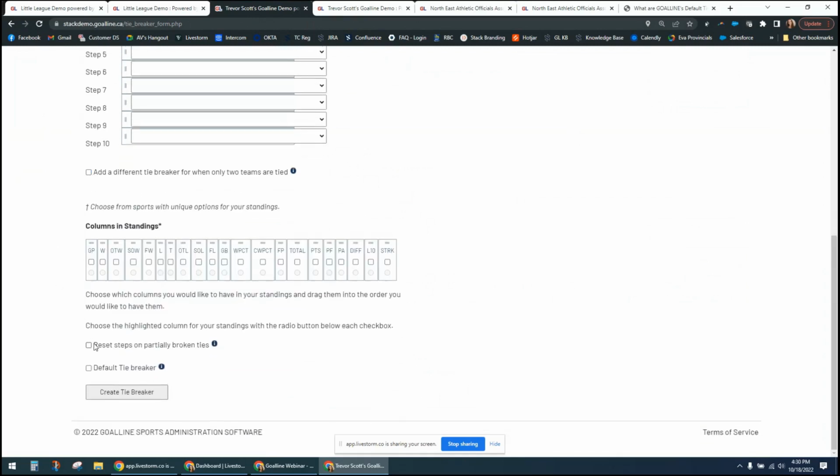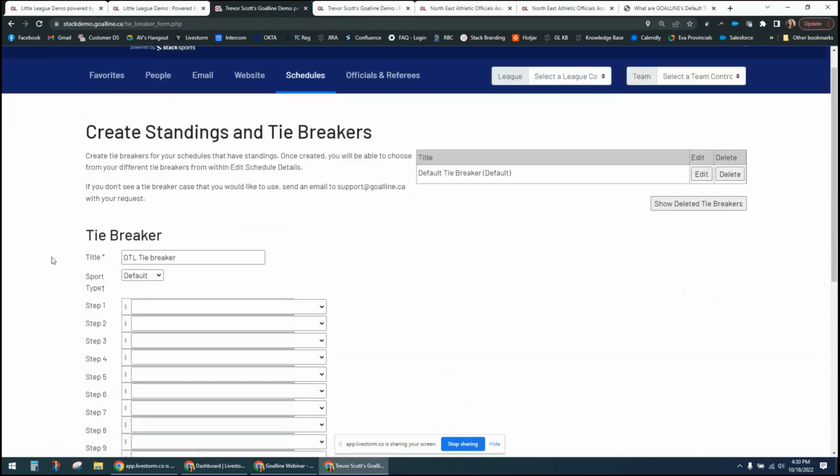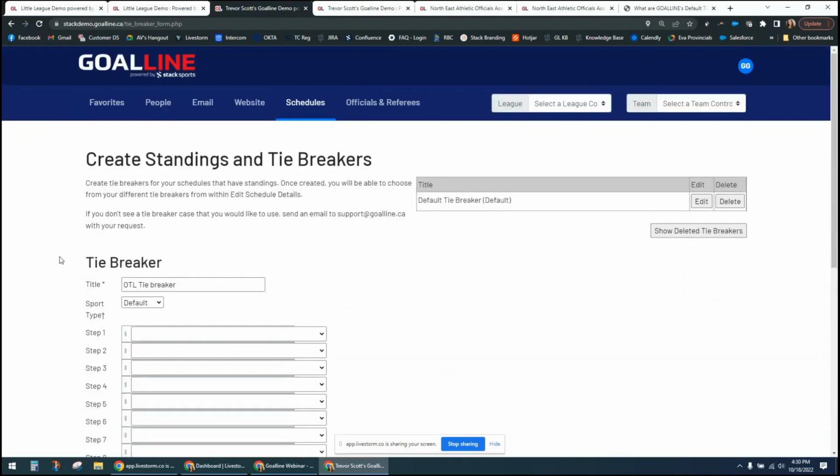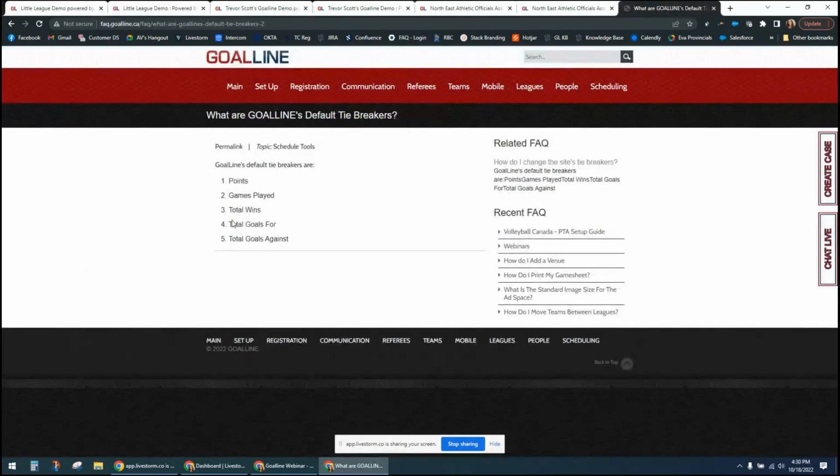You can also choose to reset the steps on a partially broken tie. What this means is if we have three teams that are tied and they get down, I'll just go back to the tiebreakers here, and we get down to total goals 4, and now there's only two teams left that are still tied together. Without checking that box, it's just going to go to the next one and try to break the tie between the remaining two teams.